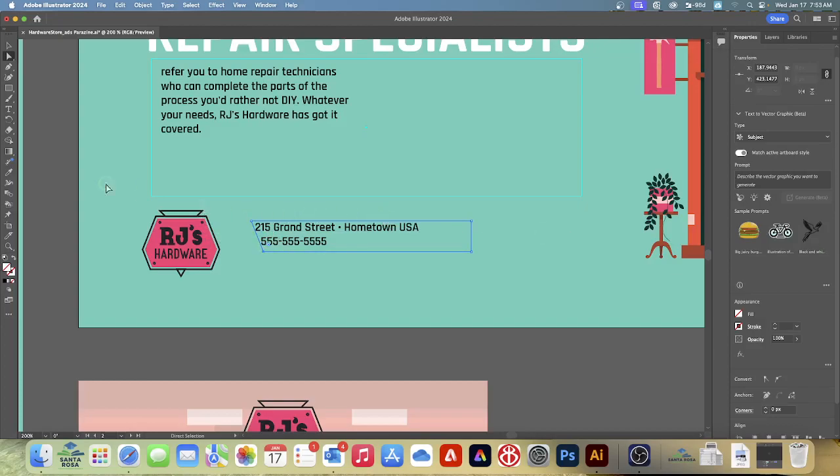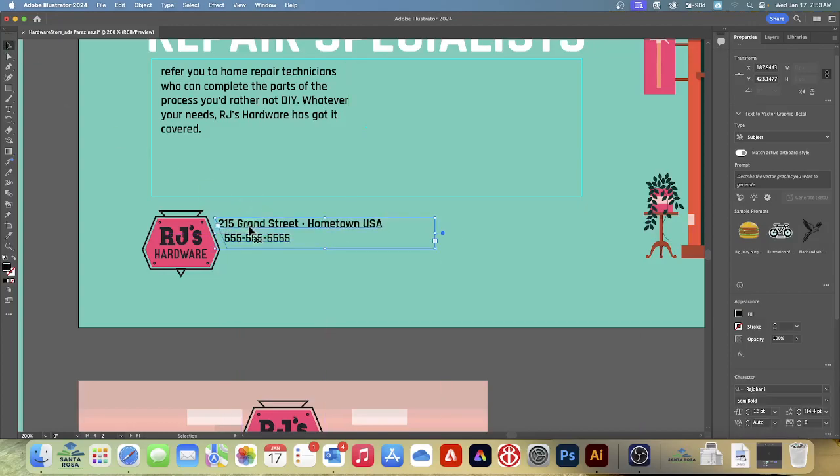And then let's select the selection tool and drag this over closer to it. Like that. I think it's just fine like it is.